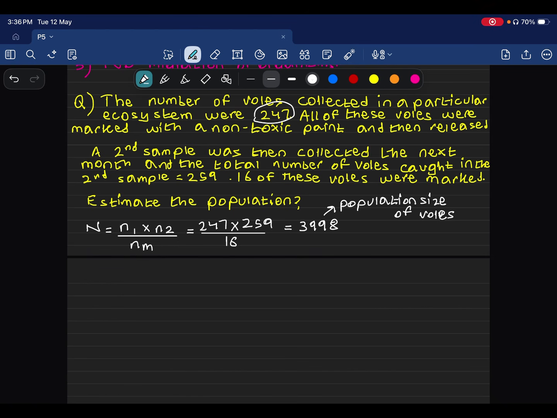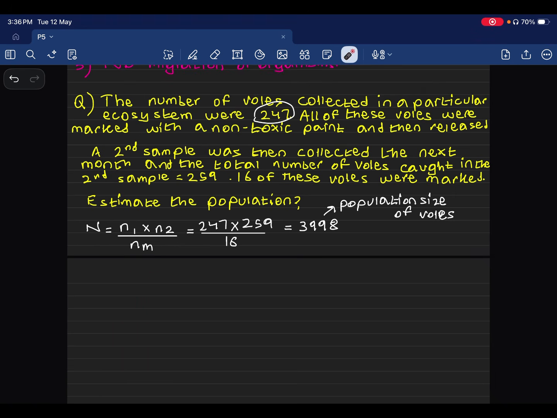We'll also see it in the past paper. It's a big 7 marker or 8 marker. Sometimes it just says describe a method that could be used to estimate the population size of a mobile animal such as a brown rat. This, which I just read, was a past paper question. So now you just explain the entire method.